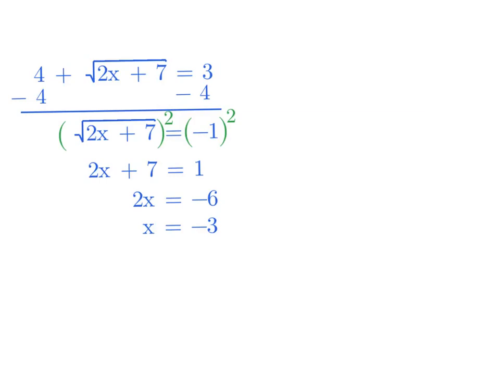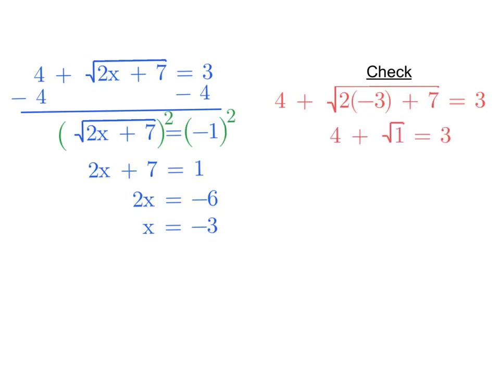How many had x equals negative 3? So mechanically you did it right. Now you have to do your check, right? When you plug it in, here's what you get. Now here's what's important. When we do our check, it has to be in the original equation, and you want to make one side equal the other side. So when I do that, this gives me negative 6. Some of you had negative 8 for some reason. Moving on. So this is negative 6 plus 7, which is 1. What is the square root of 1? 1.